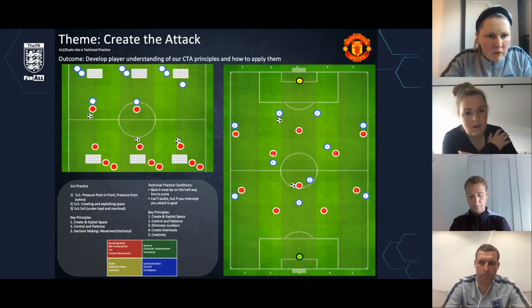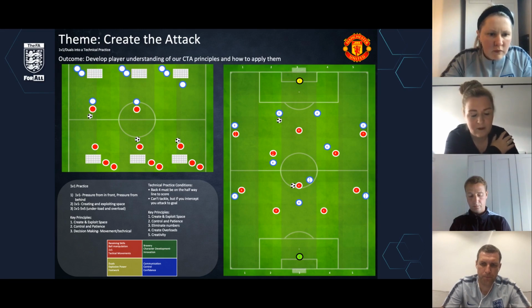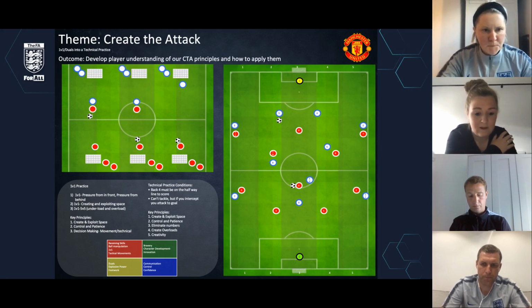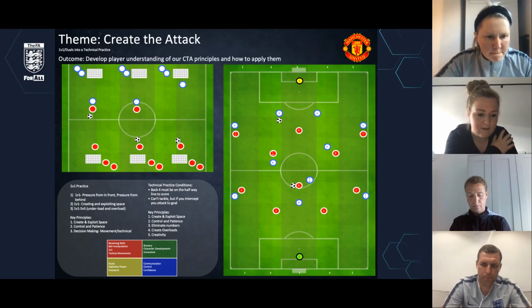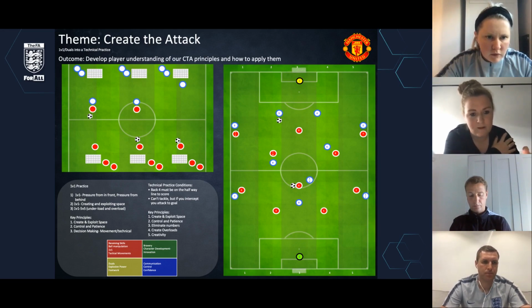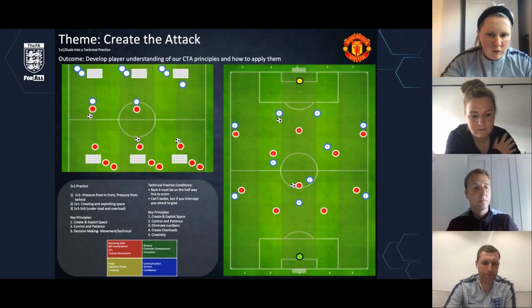And I think in these sessions, it's knowing what success looks like. For the year 7 and 11, I said it earlier, we want players that can come infield and outfield, so it's putting them on the outside of this practice but encouraging them to come inside as well. For the 4, 8 and 10, it's deciding when you're going to carry the ball, when you're going to pass the ball, when you need to stay on the ball. What's the decision that you make? So they start to see within the first 15 minutes of the session different principles that will apply to them in the create the attack phase.